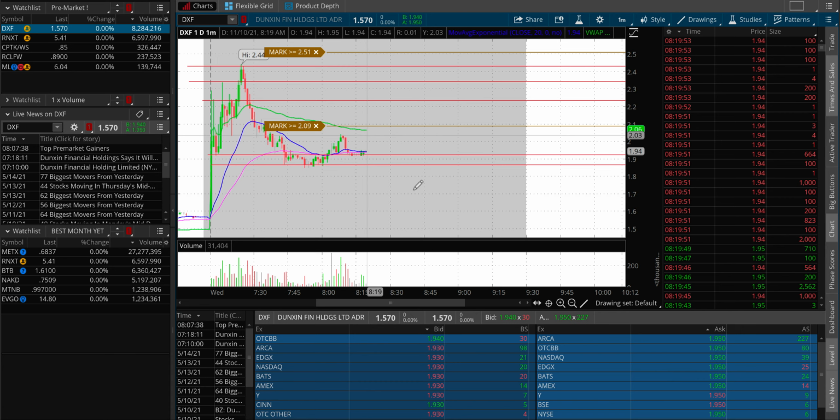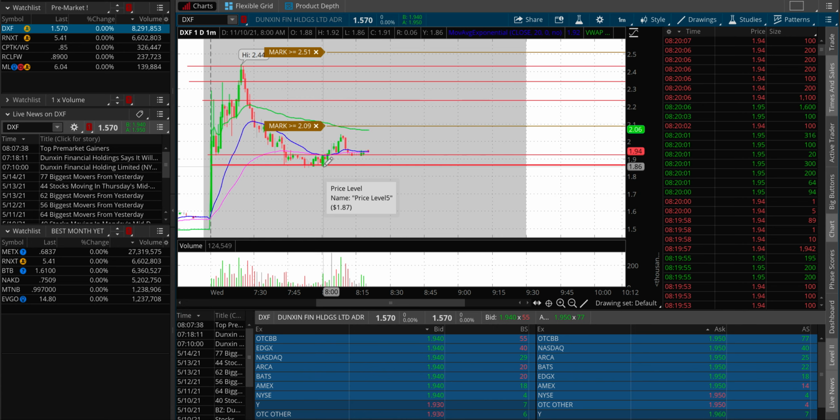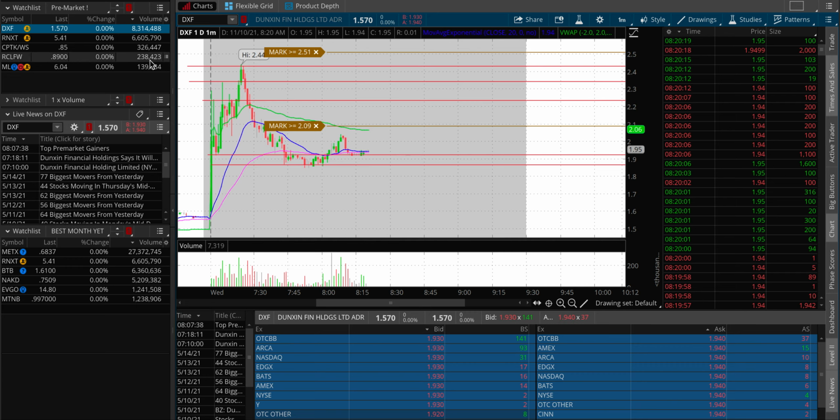Reversals are a little more stressful because they don't move that fast, especially in the pre-market session because you don't have a stop loss. So you have to really watch the trades that you're in because you can't just look at another stock at the same time, since you don't have a stop loss to protect you. So that makes it a little harder. But anyway, that's what it is.